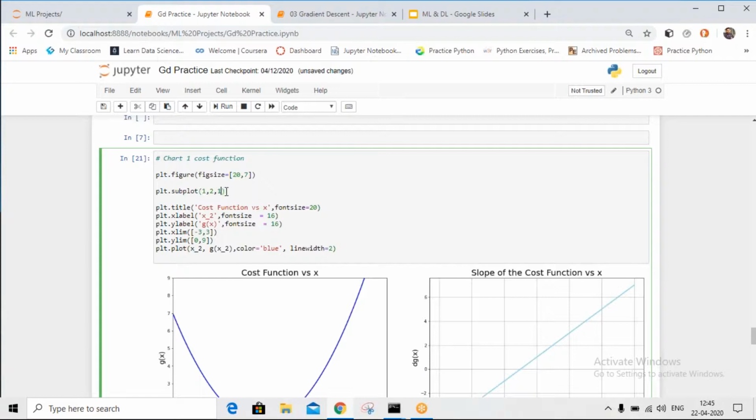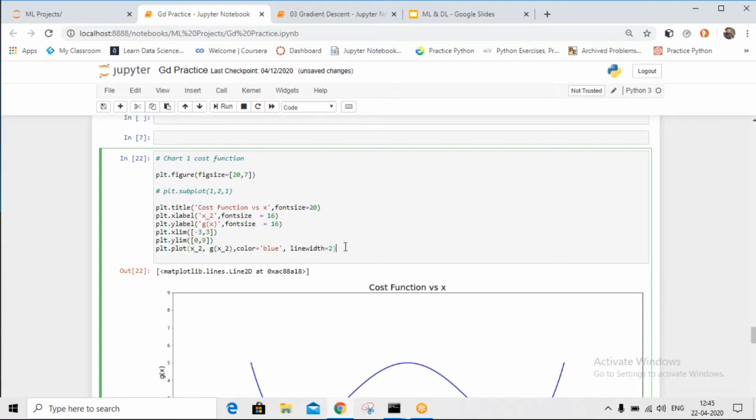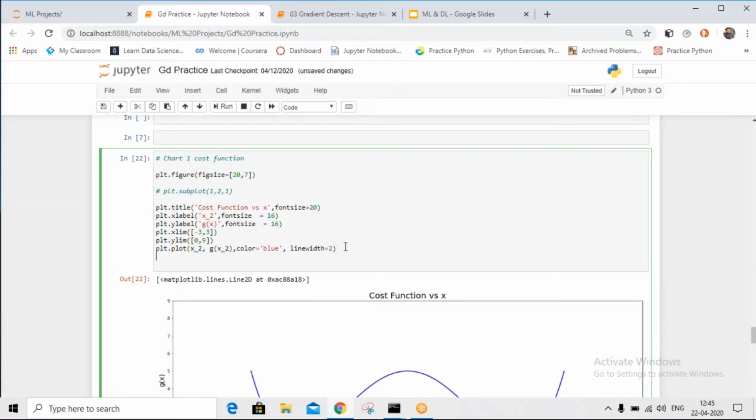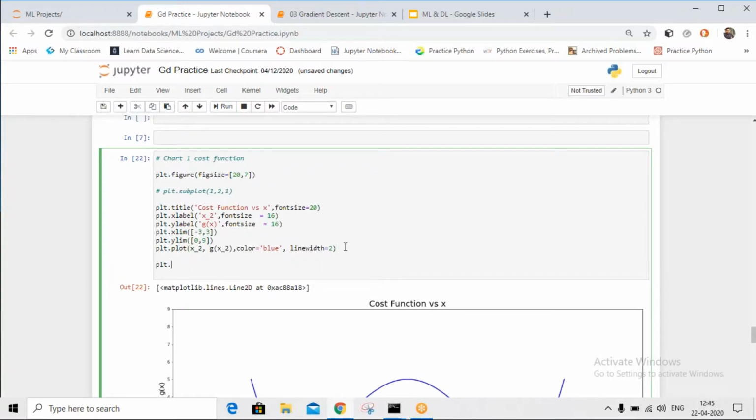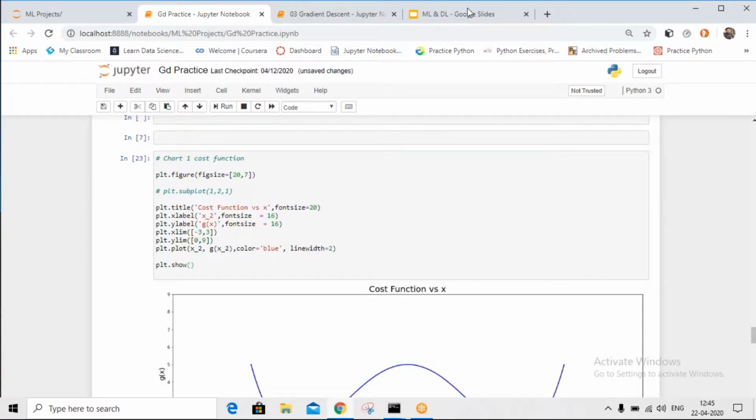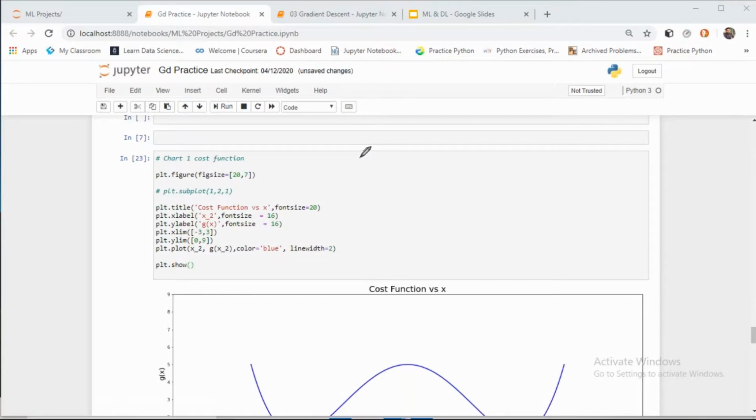Subplot you are giving. Disable the subplot. What is this, a scatter plot? I was trying and I got a different shape. Don't try scatter now. I told you, scatter is going to give you only the points. Whatever points you have might be of this sort of shape.